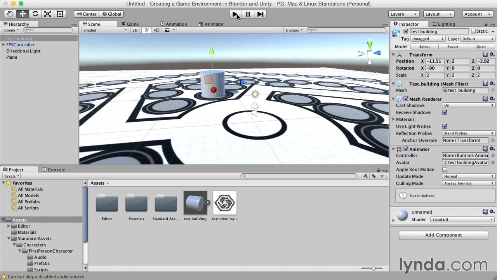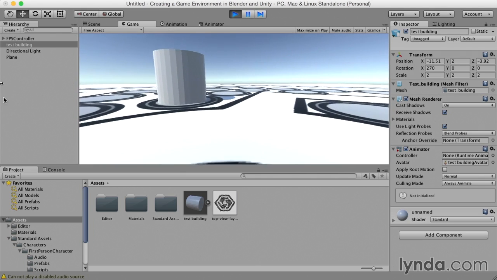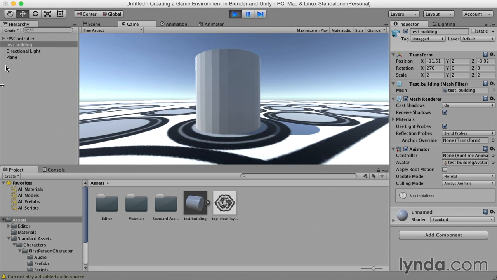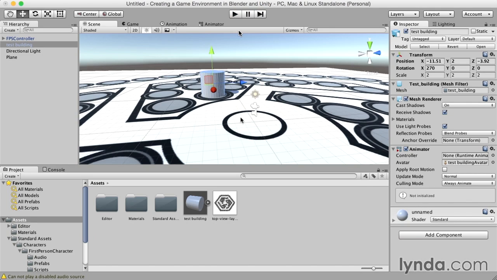And if I push the play button and I come around here and I take a look at it, I can see, yeah, it does look a little too small. And this is good to know. I think this is one of the great things about using something like Blender and Unity together, is it's so easy to move files back and forth to really test the scene before you get going on it. So I'll go ahead and stop the game here. And what we've learned is that having our cylinder at 4 units high isn't quite big enough.